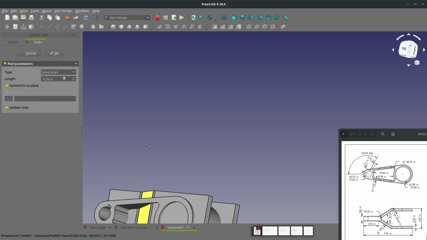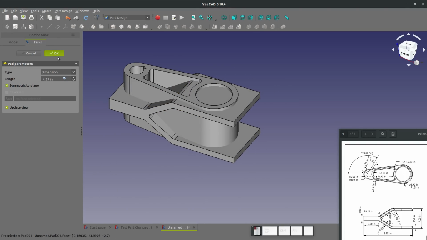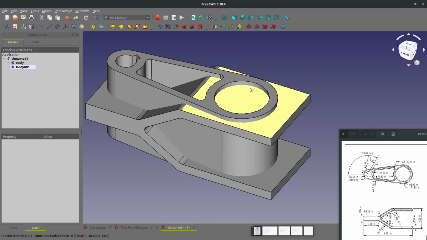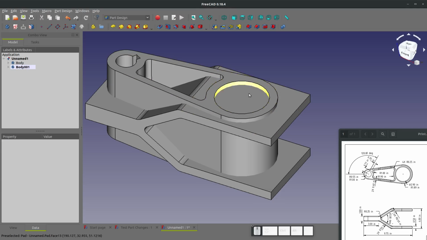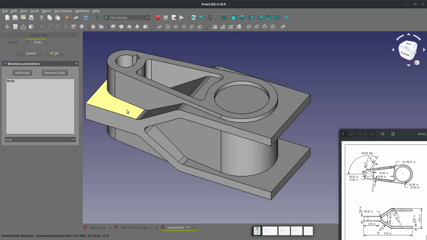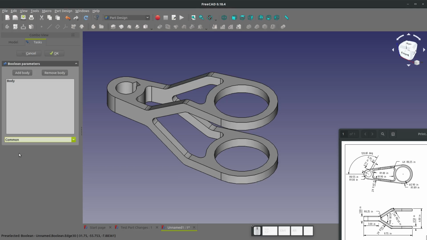just to know that they intersect each other fully, right? That's what we want. So we've created two separate bodies that intersect each other, and we can use a boolean operation to make these into one. I choose this boolean over here. I click Add Body, and I select the only other body showing. It doesn't really matter which one. And then I choose Common. And that's saying where these bodies intersect, we're going to make the part. Where there's a body that doesn't intersect, we're going to remove that, right? So this is the part that is left when you take away everything that isn't intersecting with another body.